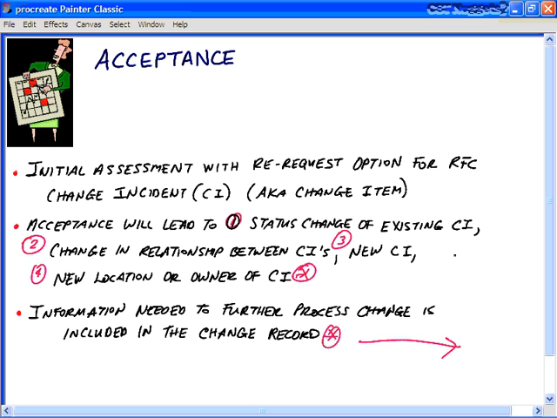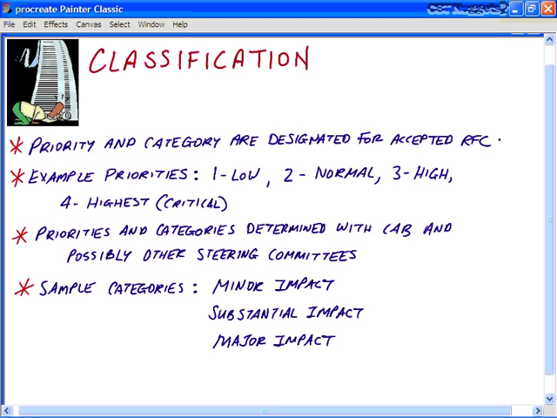a concept you're already familiar with from earlier in this ITIL Nugget series. There are two components to the classification process of change management. One is setting a priority for the RFC, and the second is setting the category for the RFC. Both of these things must be designated for an accepted request for change.